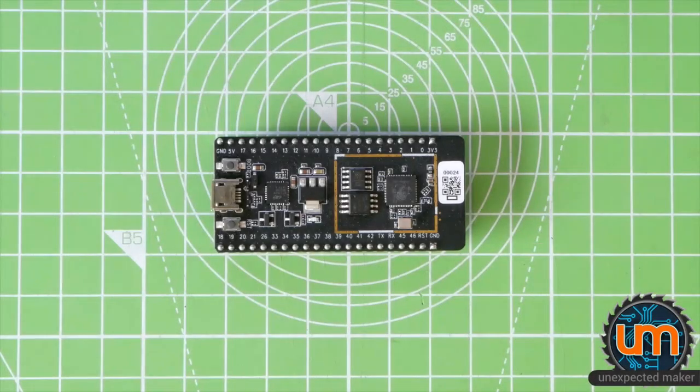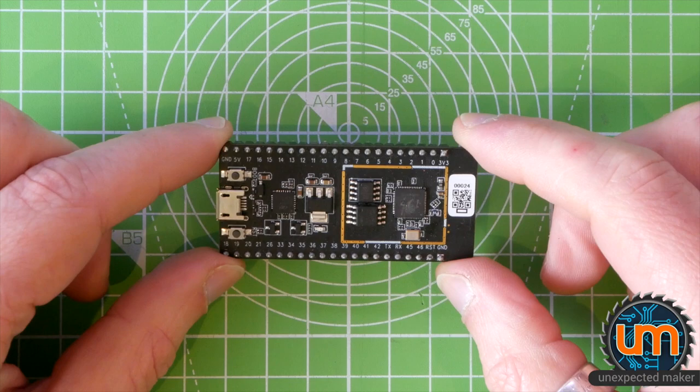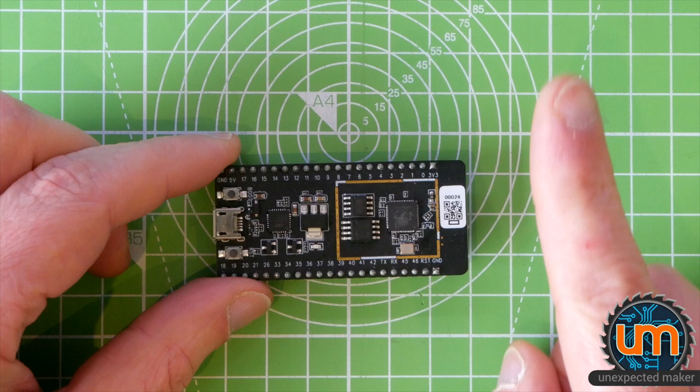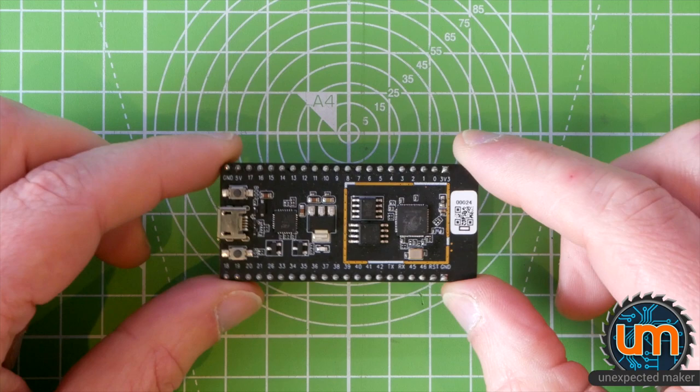Hi everyone, this is the ESP32-S2 development kit from Espressif, their current beta version of it anyway. You would have seen this in a previous video of mine when I introduced the ESP32-S2. There'll be a link to it just here if you haven't seen it already. So this is designed to help people develop with it early on. It might be what the final development kit will look like.